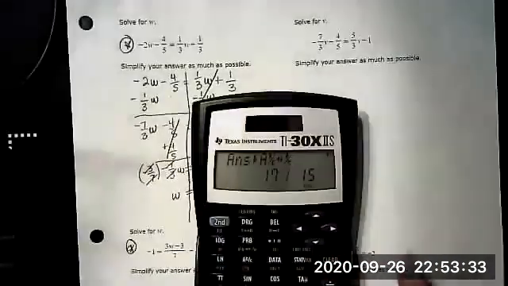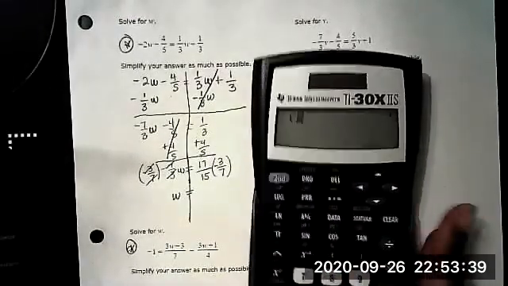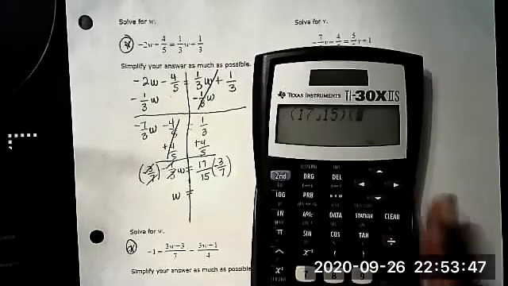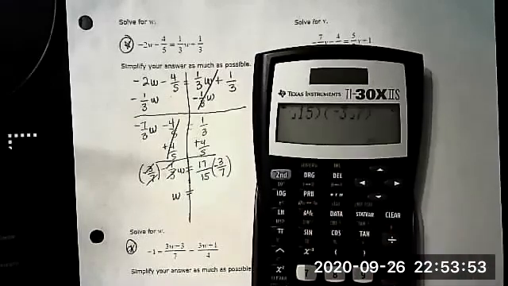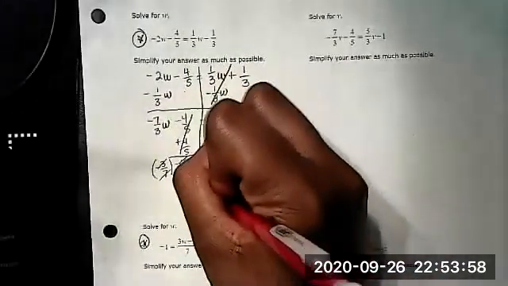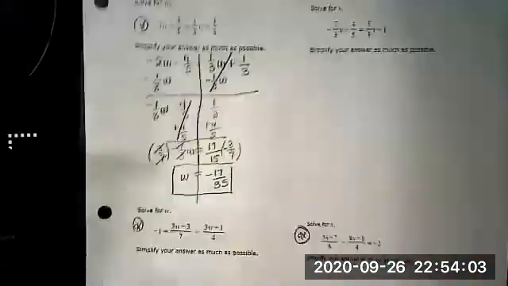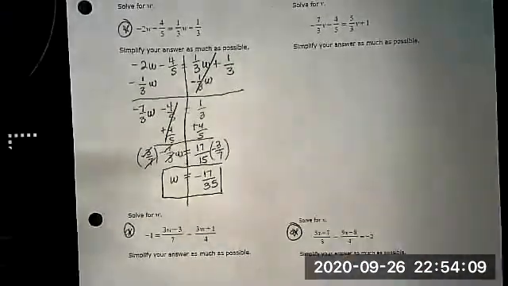Put that in your calculator. We already have 17/15. Just multiply that. So parentheses 17 divided by 15, and multiply that by -3 divided by 7. Push enter there. We get -17/35 is our answer, and I'm very happy with that answer, especially since the calculator helped me out a lot. Okay, good. So that's how we did that one.